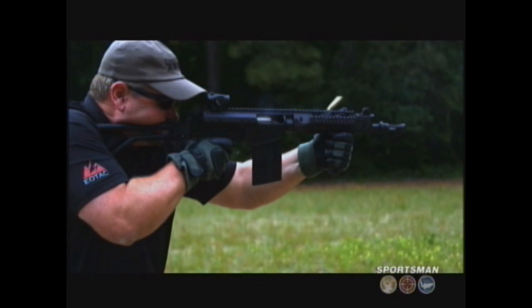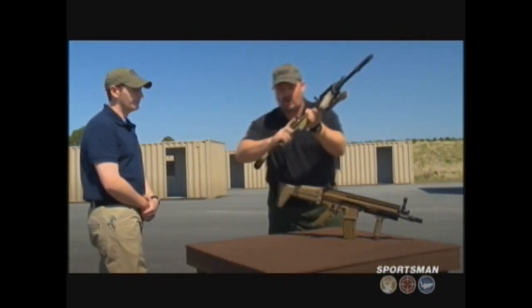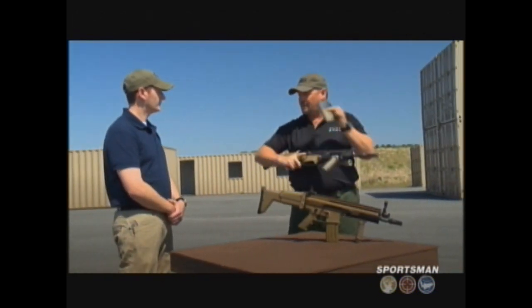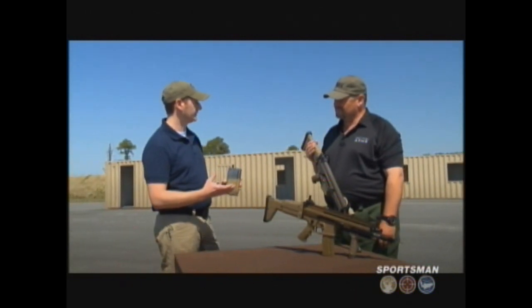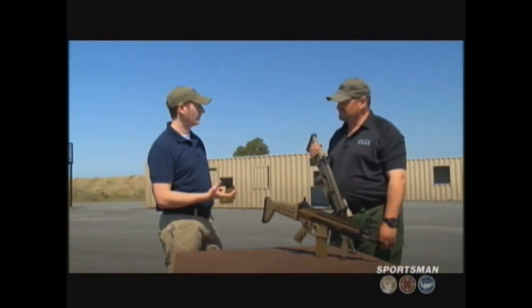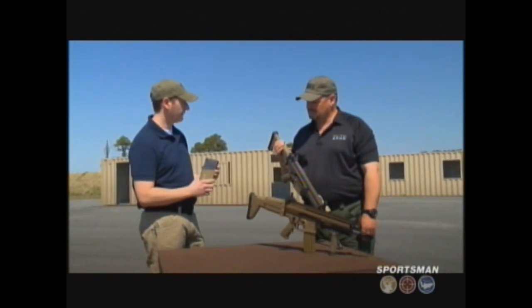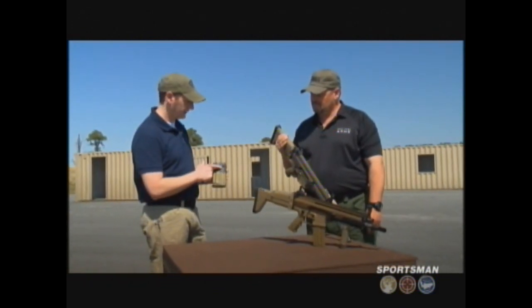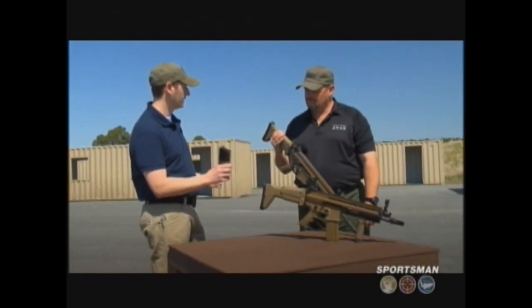Now, I'm a big FN FAL fan. I own several of them. And what I think is very interesting is the fact that the SCAR Heavy actually uses a modified FAL mag. Can you talk us through that? Absolutely. The envelope is very similar, but some things had to change. When the FAL was developed, the M118 LR cartridge did not exist at the time, and as you know, it's slightly longer in length than the M80 cartridge. The magazine itself had to change internally, and obviously the feed lip geometry had to be modified to work with the SCAR's bolt. And last but not least, of course, it has the notch cut out to allow the M4 style magazine catch and release.